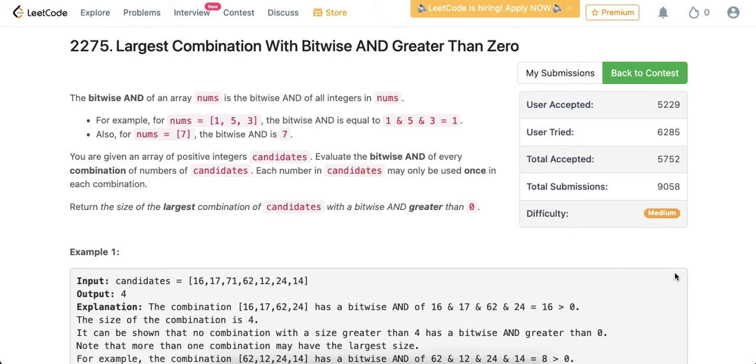This is weekly contest 293 of LeetCode, largest combination with bitwise AND greater than 0.